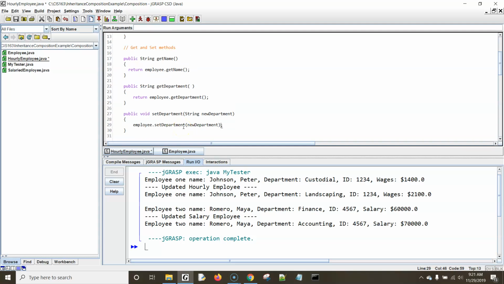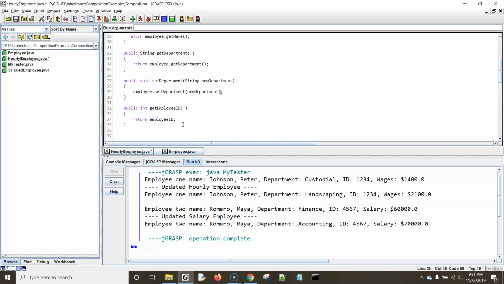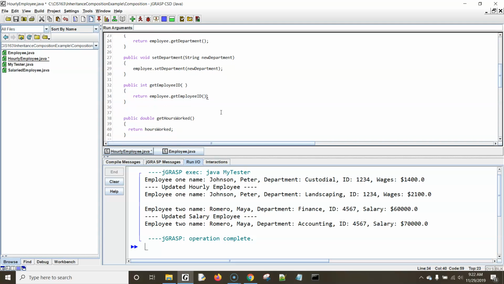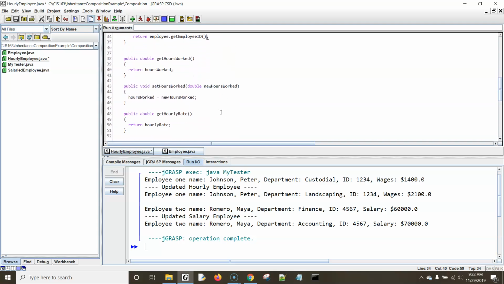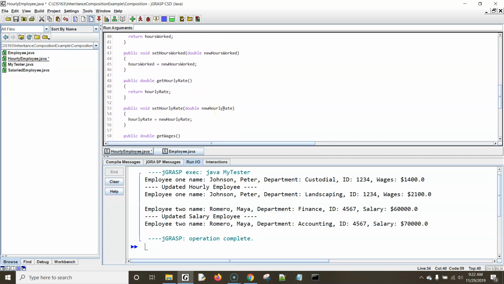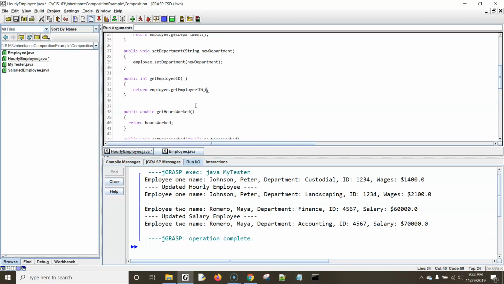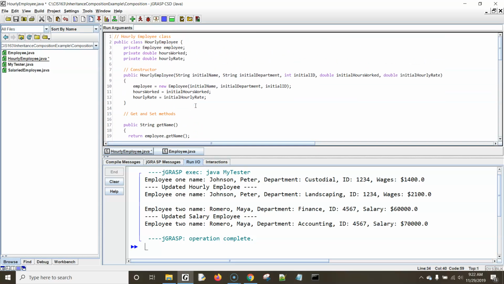And then getEmployeeID, we just need to call the getEmployeeID method on our employee class that's part of our hourly employee. So let me go ahead and call that method. The getHoursWorked and setHoursWorked methods were hourly employee methods, so we do not have to do any updating of those.